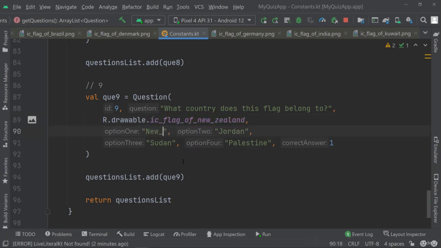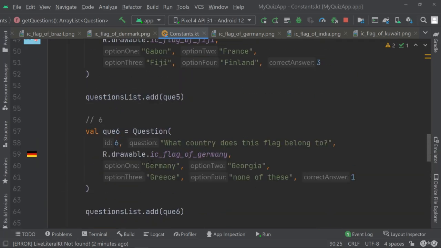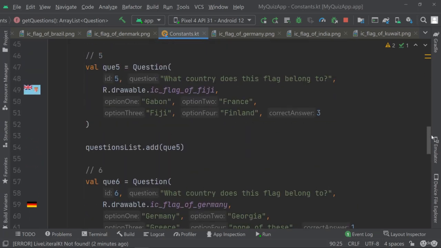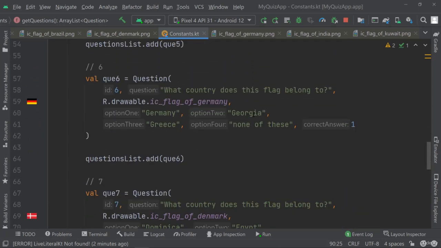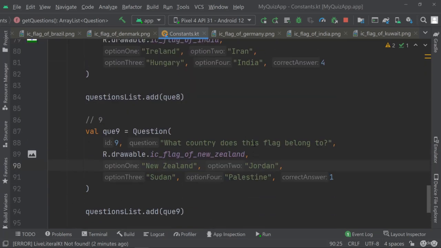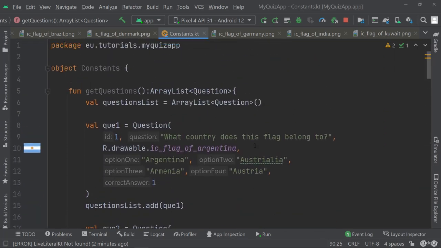Let's use New Zealand here then. Okay, so now I have my 9 different questions. Beautiful, with the individual items, with the different options. Here's one even none of these. And yeah, you can just play around with it and add whatever questions you can come up with. Add as many as you want and so forth.